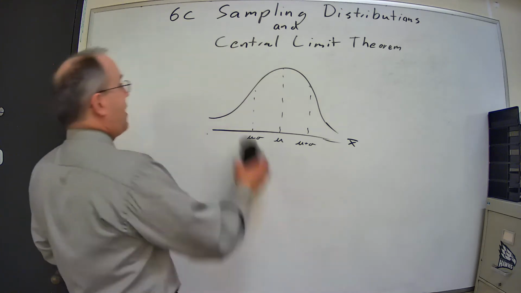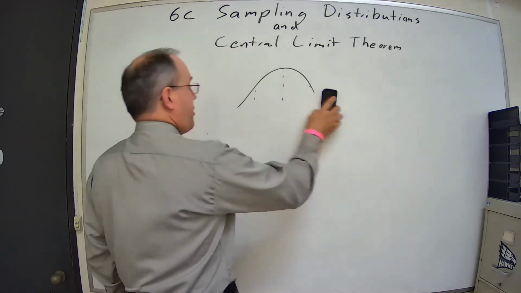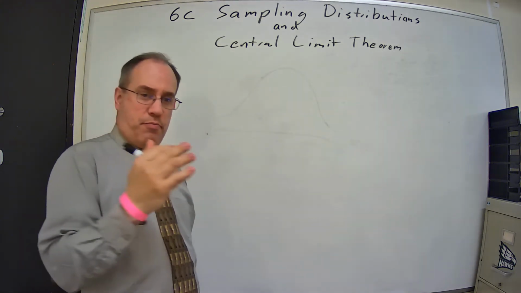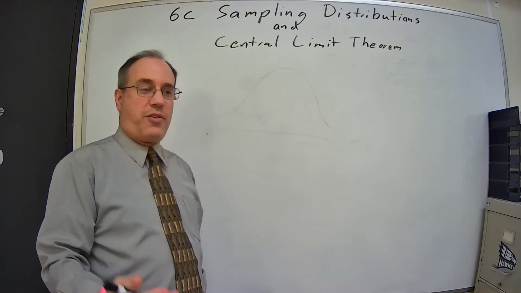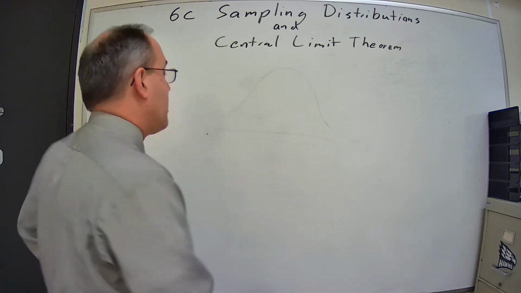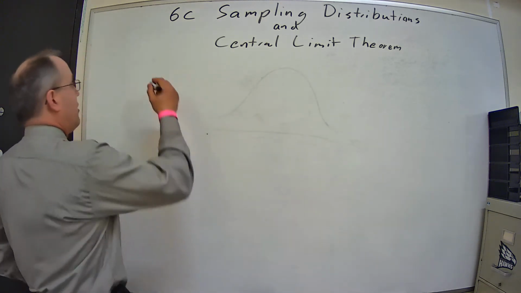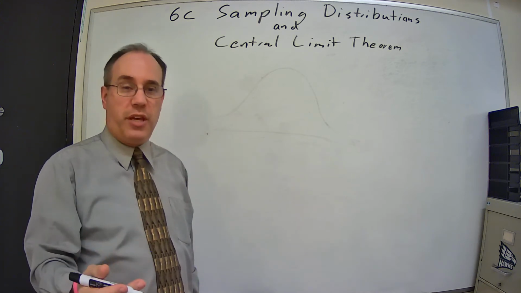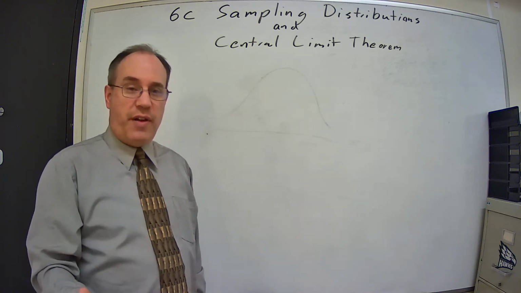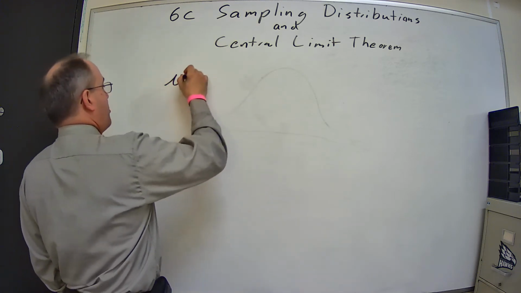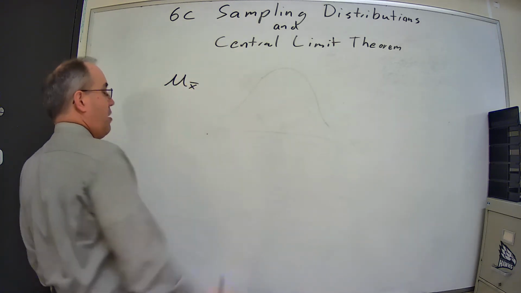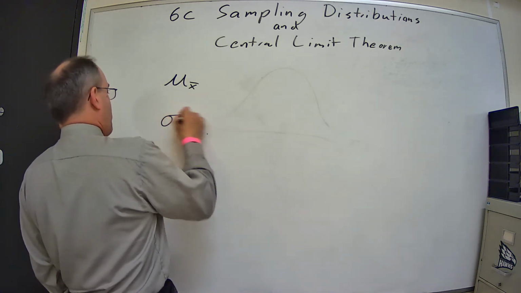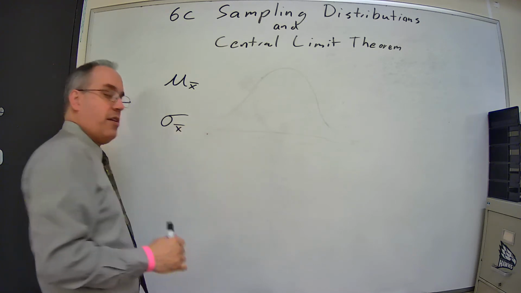Now, when we get into that, that's where we deal with central limit theorem. And we start taking populations of samples, or we start taking parameters of statistics, meaning that we are going to not just find the population mean of the data values, we're going to find the population mean of the sample means. We're going to find the population standard deviation of the sample means.